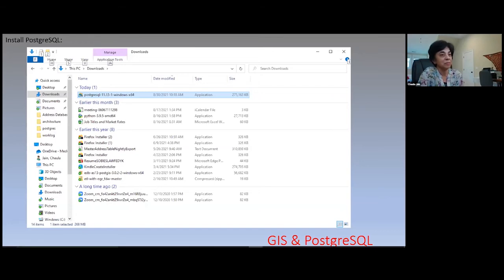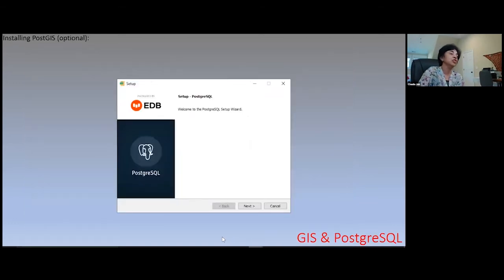Yeah, it looks like you're getting thumbs ups and yeses for Windows. Once everybody's installed, I need some thumbs ups again. I'm looking at the chat window. You should be at this screen when you double click that exe file.